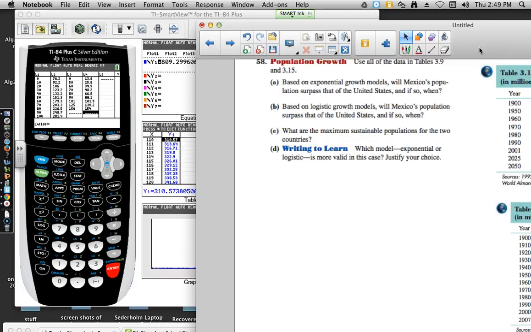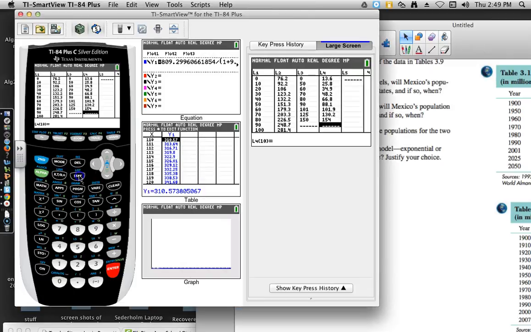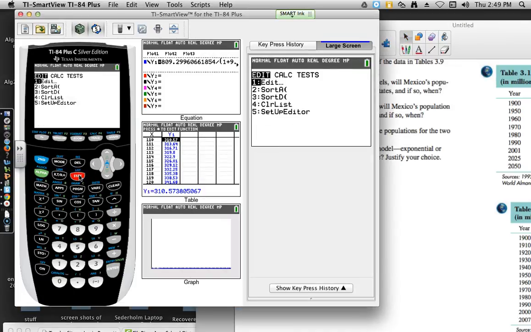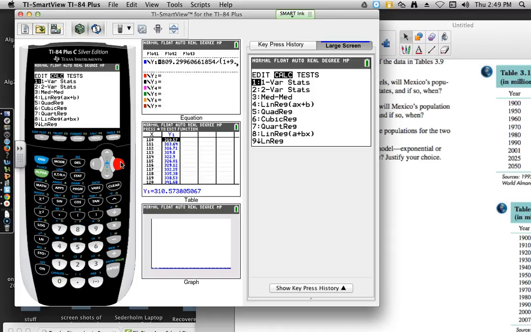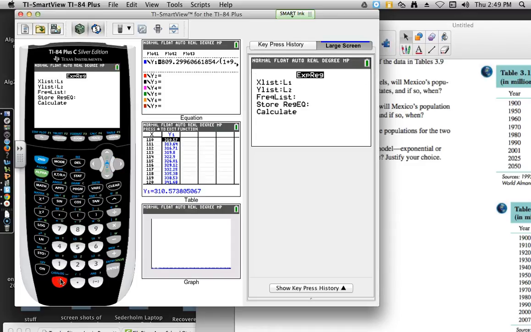So let's see what we get for exponential growth. So stats, calculate, and our exponential growth model was 0, and we could see its exponential regression up there. And the United States will be list 1 and list 2. And I am going to store this because we want to see later when are they equal to each other. So we're going to put this under variables, y variables, number 1, number 1. And then we're going to let it calculate.